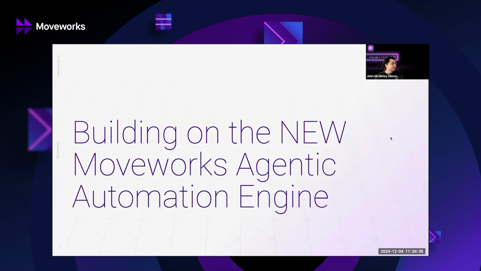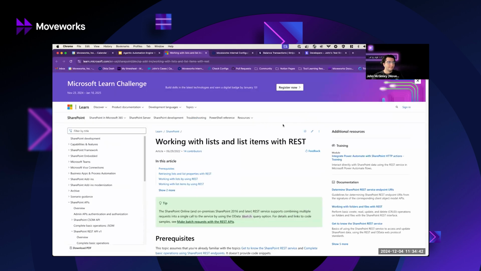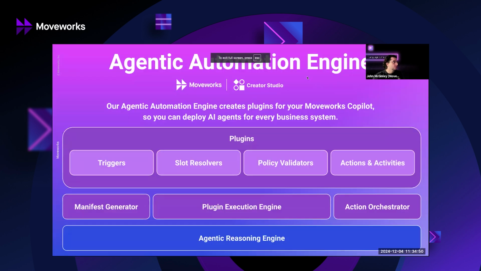So let's preface this with talking about building on the new Moveworks agentic automation engine. It's constructed of a lot of separate components, all built on top of the Moveworks agentic reasoning engine.